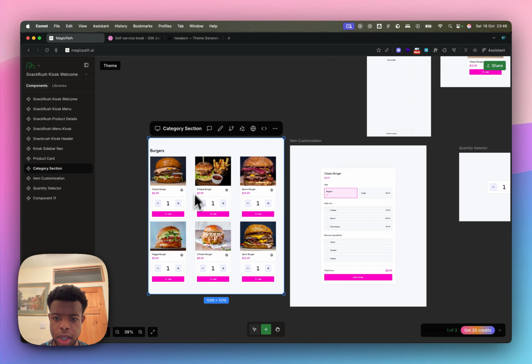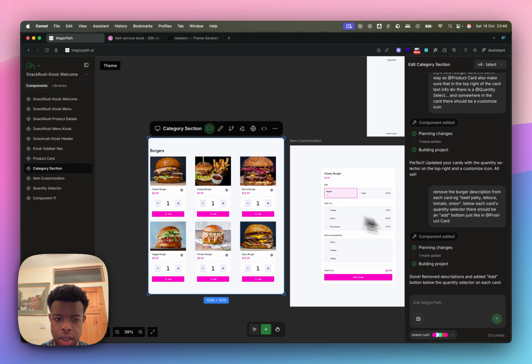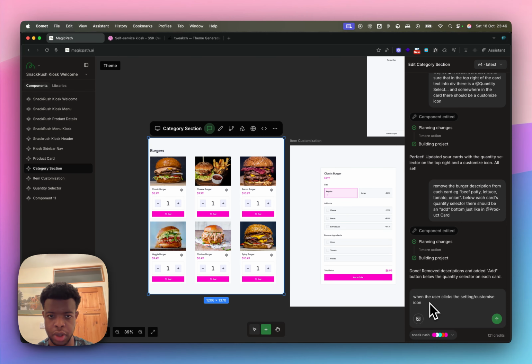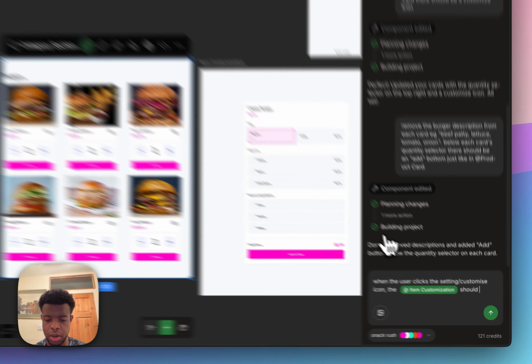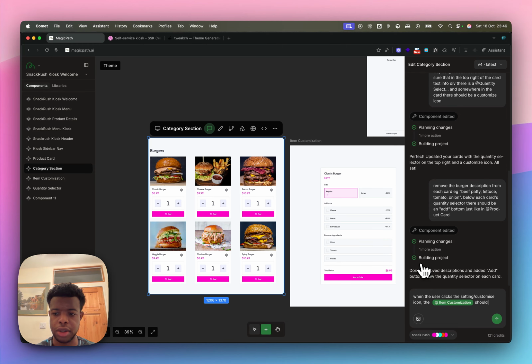So now what I can do, I can go into the chat and I can say, when the user clicks the settings / customize icon, I'm going to reference item customization, which is this one, should, now I'm going to describe how I want it to appear.